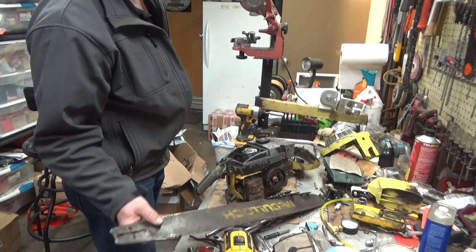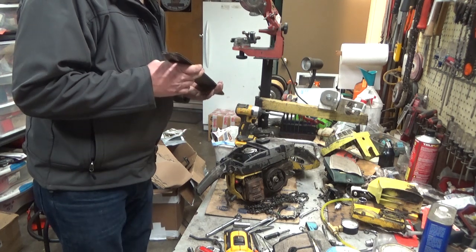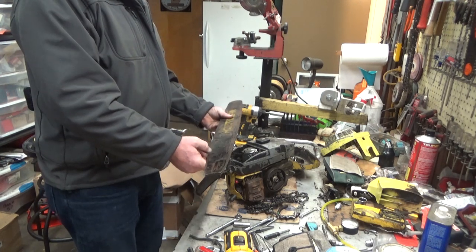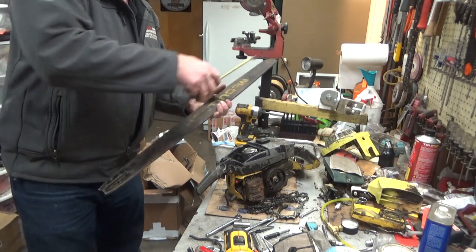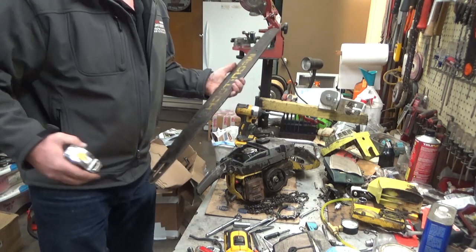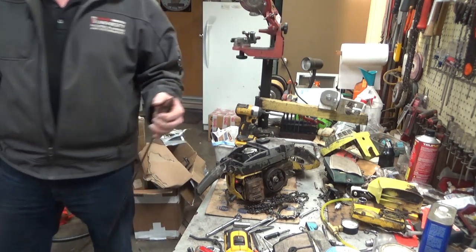I can't use this particular bar because it's a 5/16 stud. So I'll have to get a Homelite bar out. This doesn't have a length on it. Looks like about a 28. Maybe it's a 24. Now, they would have called that one a 28. I think we'll use a 24, or Homelite calls them a 27, that we'll swap between saws for the challenge.